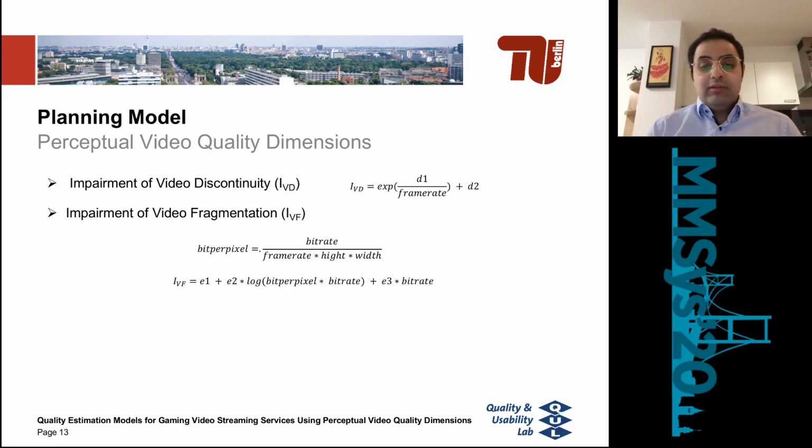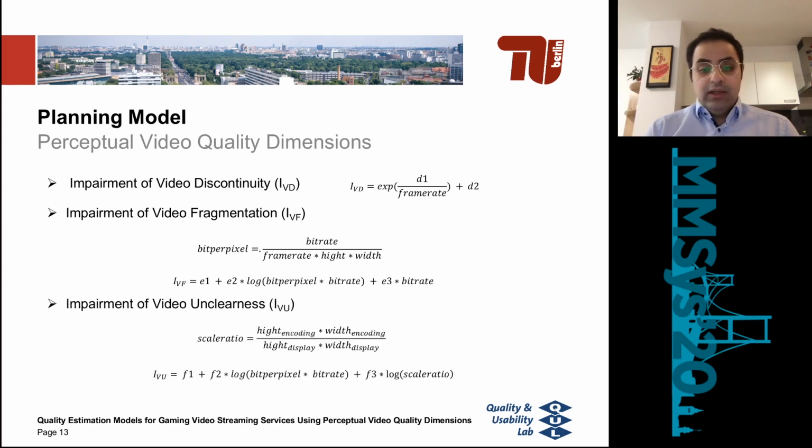We calculated bits per pixel, and then used a logarithmic function to predict this impairment. Finally, we predict the video unclearness based on the scale ratio. Video unclearness is blurriness coming from upscaling artifacts, so that's the main reason we added this parameter to our model.